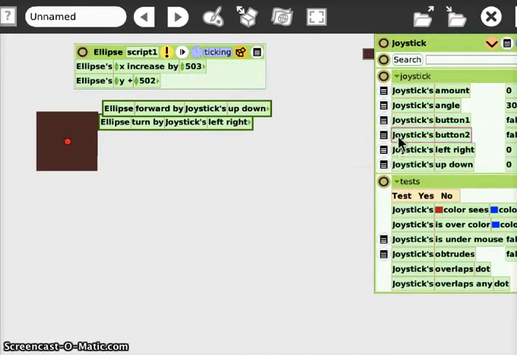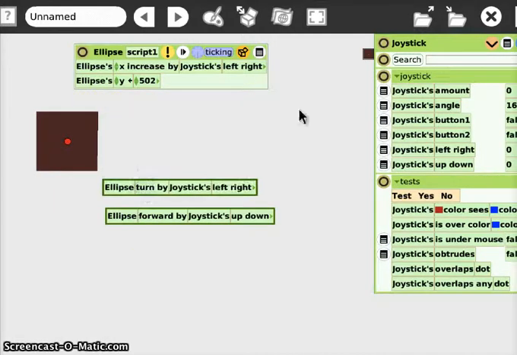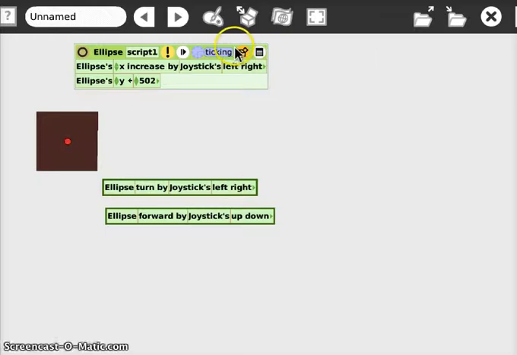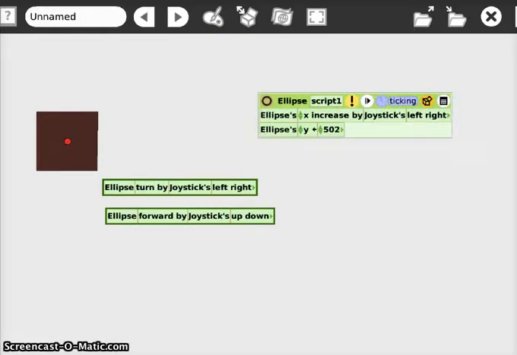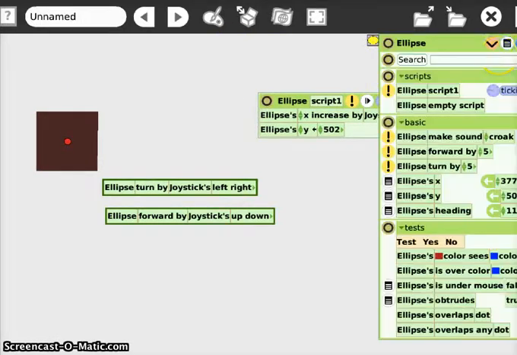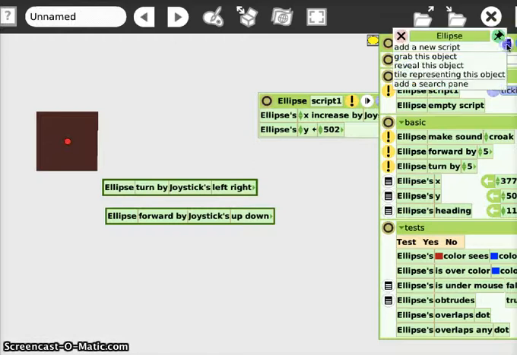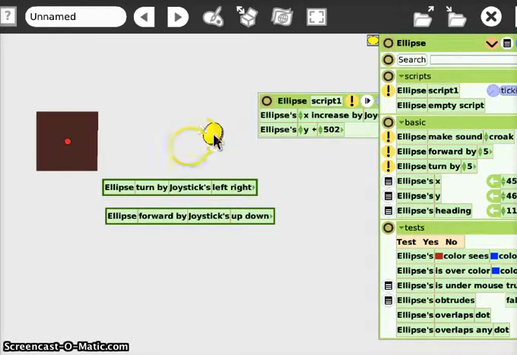No, the joystick's left-right. That's because it's the x-coordinate. So now, where's my ellipse? Oh, where is it? Where'd it go? Okay, hold on a minute. Ellipse, grab this object. There we go.